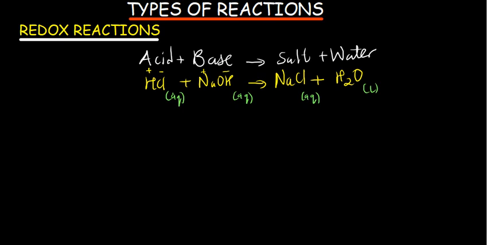Now from here you can write or you can deduce an ionic equation. So to deduce the ionic equation here, you're going to break the atoms which are present into ions. So first these are going to be broken into ions. So we're going to have hydrogen plus, and then you have got a chlorine minus. So just this one has broken down into its ions. And then plus you have got a sodium hydroxide. So only those which are in aqueous are going to break into ions. Liquids and solids don't break into ions. And then the sodium is going to also break into ions, and then the hydroxide alone like that.